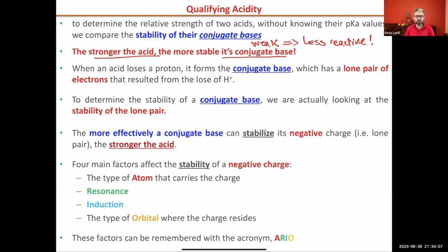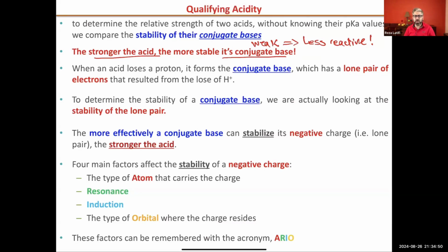Let's go after a couple of terms that we need to watch. First, where is the negative charge? We're going to locate the negative charge and in which atom it is sitting. Second, are we dealing with resonance structures? Do we have any induction effect? The induction effect is when we have electronegative elements, maybe not directly attached to that negative charge, a couple of bonds away, but they can still pull the electrons, and because they can pull the electrons, they will make the system less reactive, and that means it will be stable.